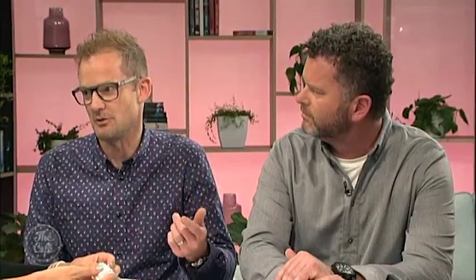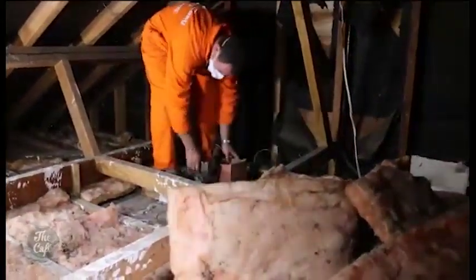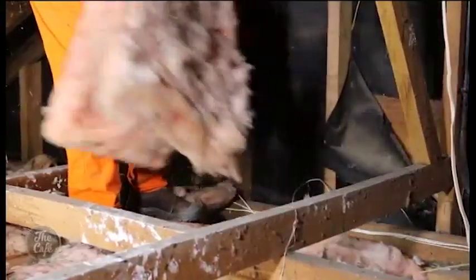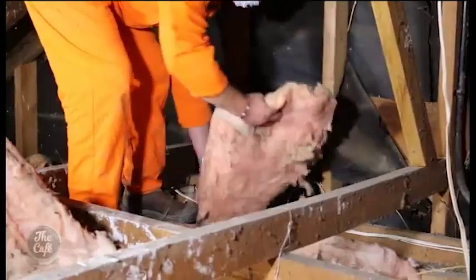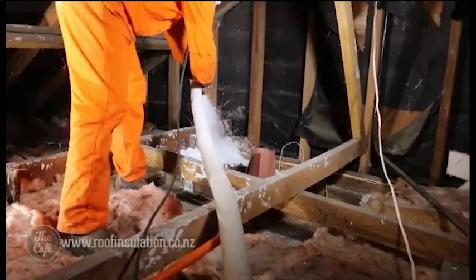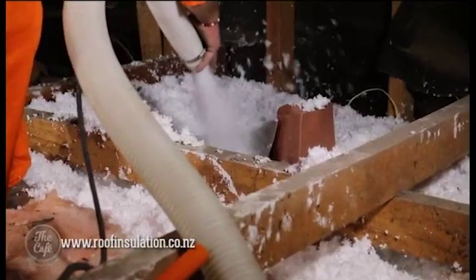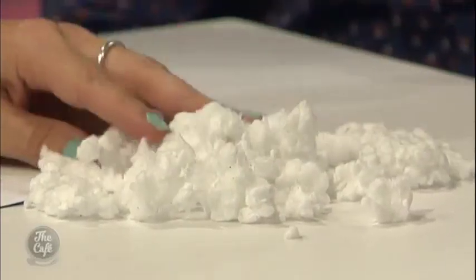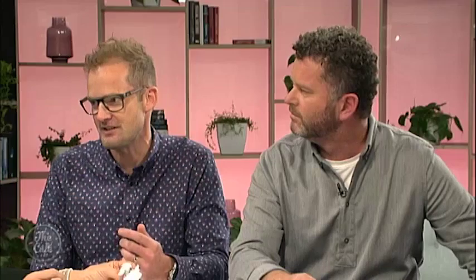Stick your head up in your roof and have a look at what's up there. You can see in this video that if it's insulated, it's probably pretty inadequate and old and rat-infested with big gaps everywhere, so it's not really doing much of a job for you. What we have here is called Jetstream Max, which is a fluffy stuff blown into the roof. It just fills up the roof cavity, going to about two foot high over all those rafters. That's the key — going over the rafters and the joists so you don't have any weak spots, because wood has like 0.1 of an R of insulation value. If you don't insulate over your rafters, the heat's just going to go straight up through them, and that's where you get those mouldy marks on your ceiling.